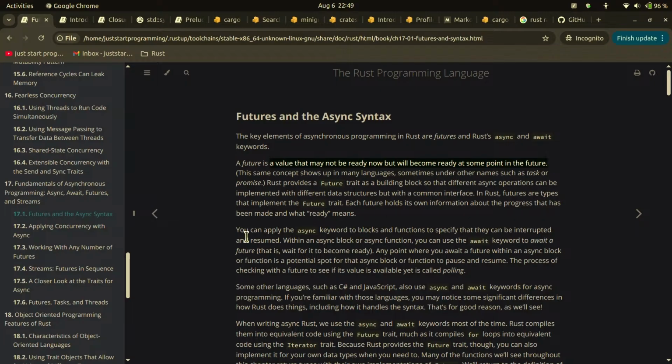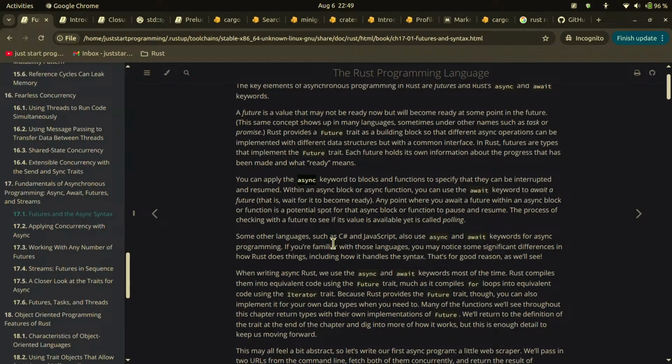Okay. You can apply the async keyword to blocks and functions to specify that they can be interrupted and resumed. With an async block or async function, you can use the await keyword.